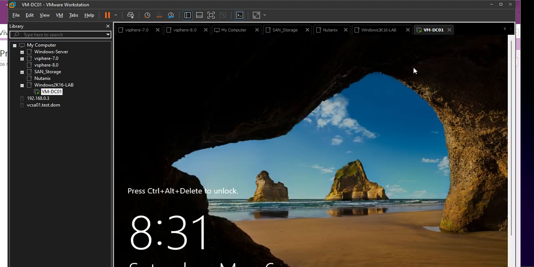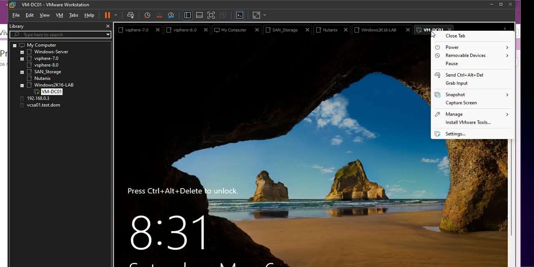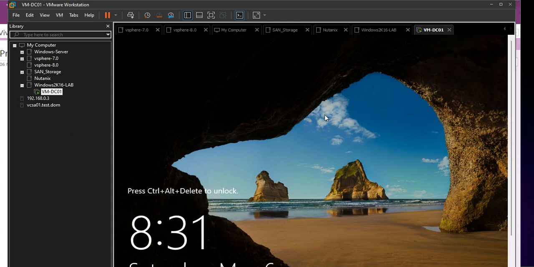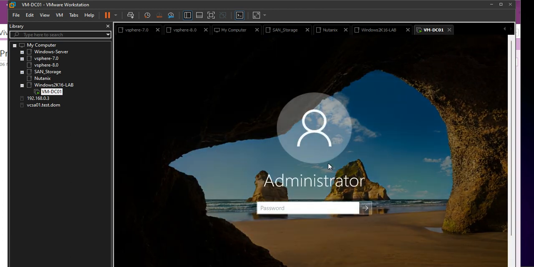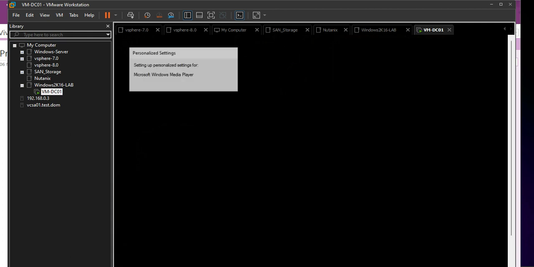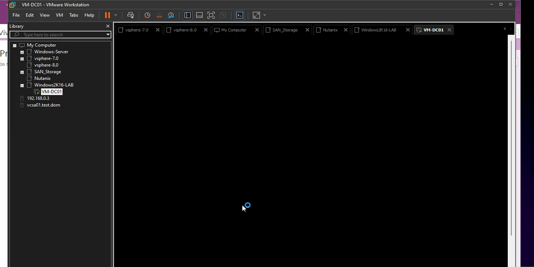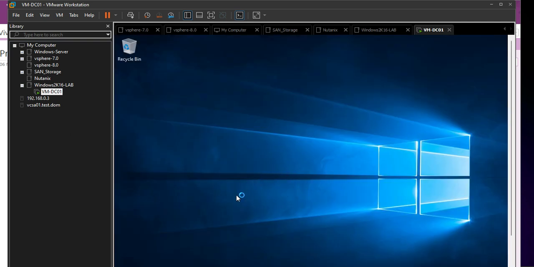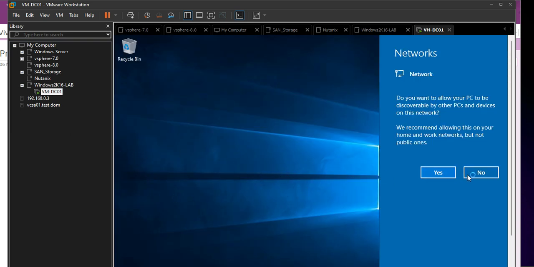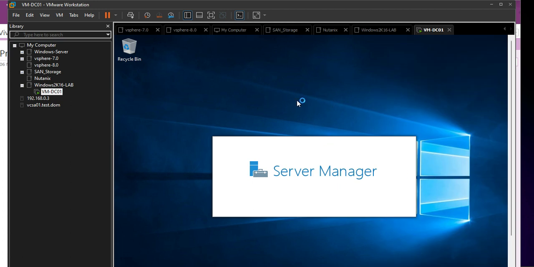So it's done. Now our next step is to install VMware Tools on this server, because if you do not install VMware Tools, then this VM will misbehave: you will not be able to click properly on Windows, or your device will not show a proper display.